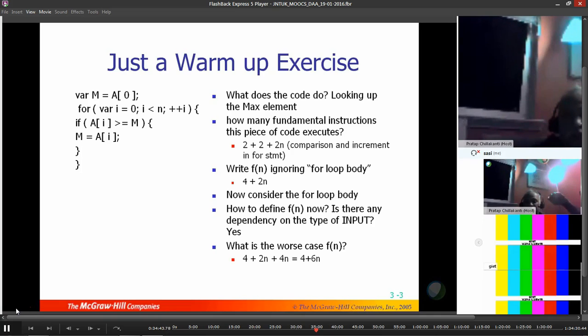In a programming language like C, internally it does not do array bounds checking. Okay, it's up to the programmer. So if you have to write the right program, you have to write array bounds checking code yourself.